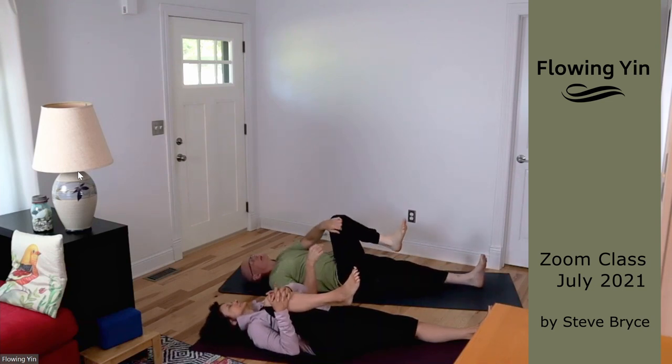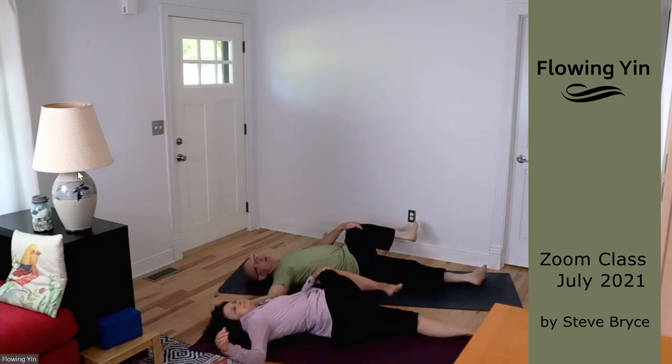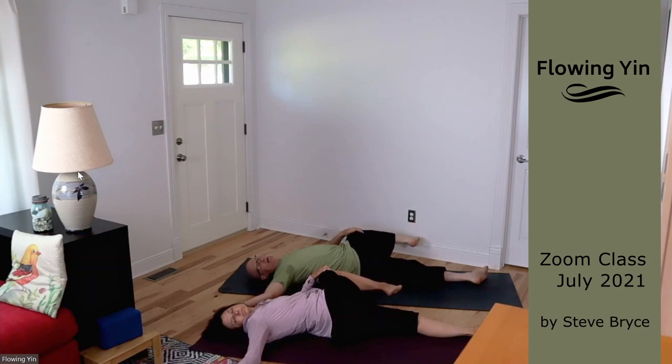And then letting that leg fall over to the side. Arms to a T or cactus, looking the opposite direction that you've let that hip fall. And then just releasing.